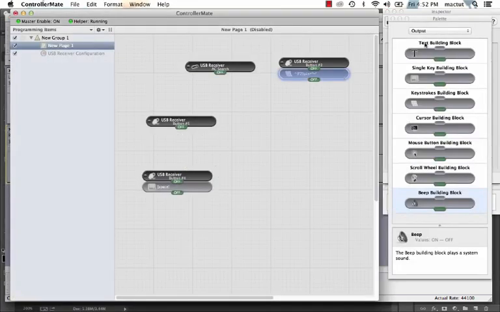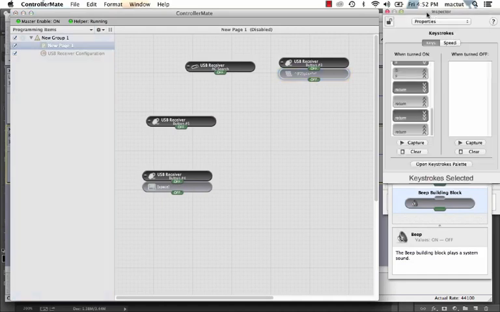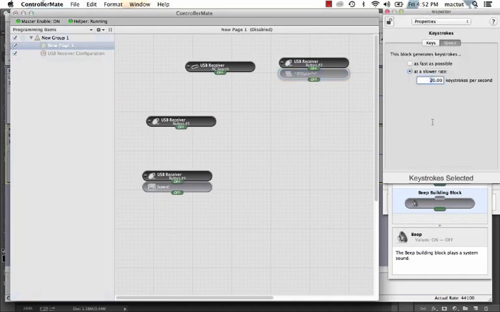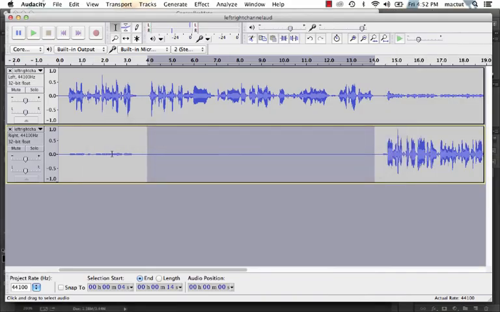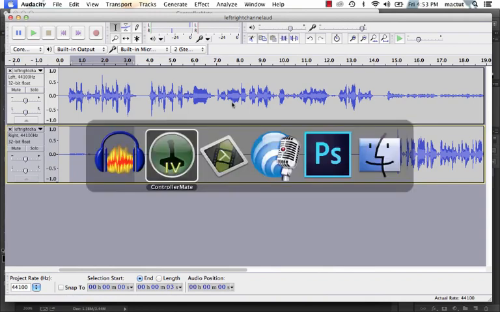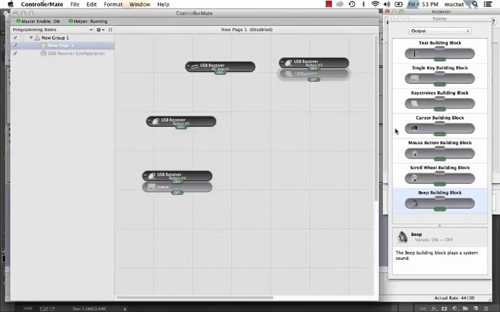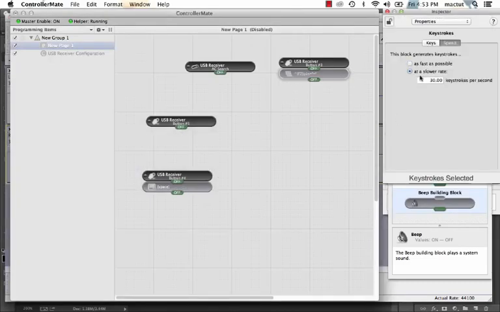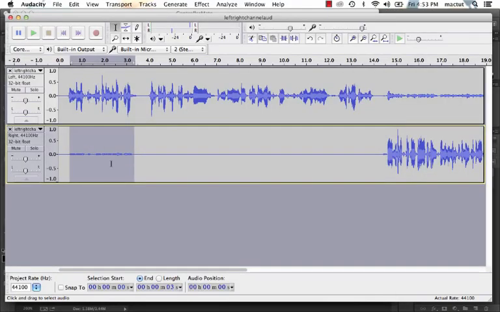Now let's go back. That was a little bit slow, so we can speed it up by clicking the speed button and making it go at 40 keystrokes a second. We could set it as fast as possible, and if we go to Audacity and we try again, oh, it freaks out. These programs weren't designed to do things as fast as possible, so often it's a little bit more helpful just to set it nice and fast, but not too fast. So we'll test that again at 40 a second, hit the button, boom, nice and silent.